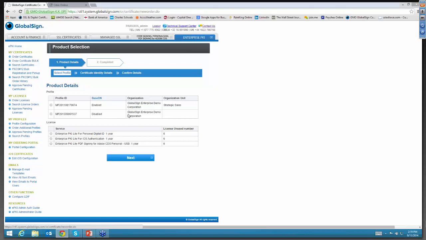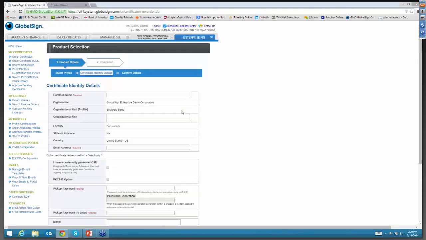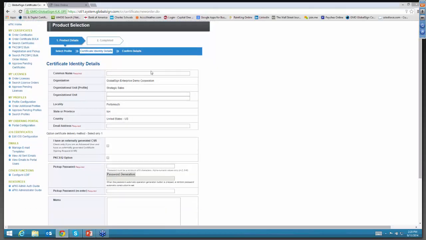Much like the SSL product, we have different options for getting certificates. An admin could just come in here and select, if they know they need to get a certificate to a particular employee, choose the right type of certificate they want, and go through filling out the common name, which would be the person's name. Just like the SSL, we use a pre-vetted profile. We've already done the heavy lifting on vetting your organization, so that information would be already stamped in here, and all you'd have to fill out is the variable information, the person and their email address, to issue the certificate.